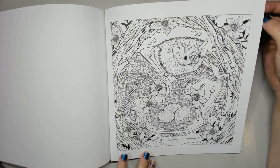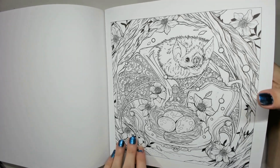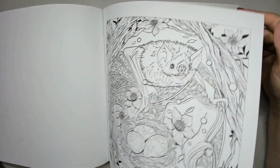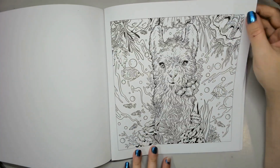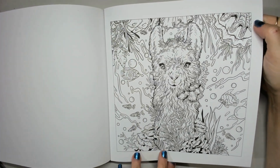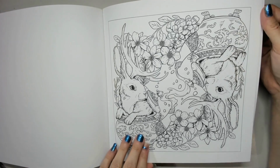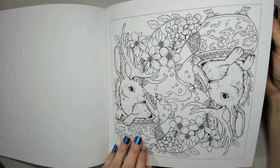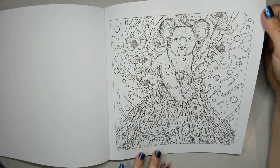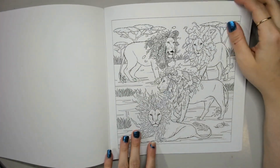Beautiful ornate wings there. Might be fun to try and make those eggs look like a Fabergé egg or something, like something really beautiful and delicate like the wings. This underwater llama just cracks me up so much. Just looks like it's just vibing in the water. So good. Fun bins and teapots. And then this koala. Very cute as well. Cool to see some Australian animals. I wish he was a Kiwi, but it's okay.